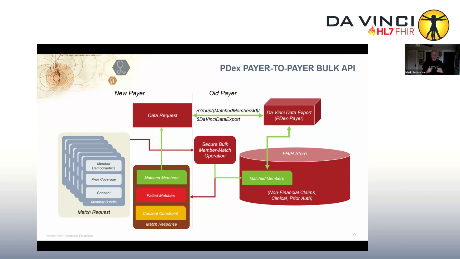We are allowing for them to be able to define, for example, a date window that they want to collect data for. This is to cover 2 scenarios. One is where there may be a runoff in data. So you move plan, but you still have some claims being submitted after the fact that you've actually switched. And then there's also the scenario where a member may have concurrent coverage between 2 plans. And so at least every quarter, payers will want to be able to effectively query the other payer and say what's been happening so that they can coordinate coverage. We're providing that capability in the use of the Da Vinci data export. So let's go on to the next slide.